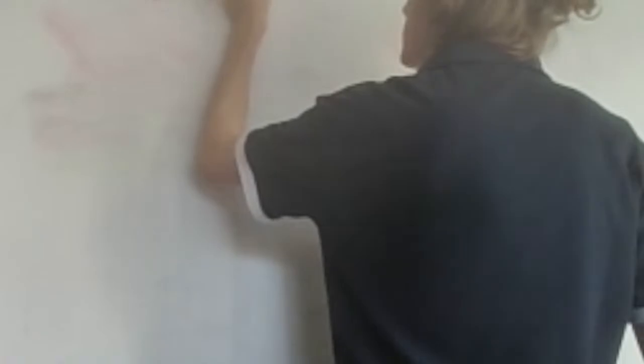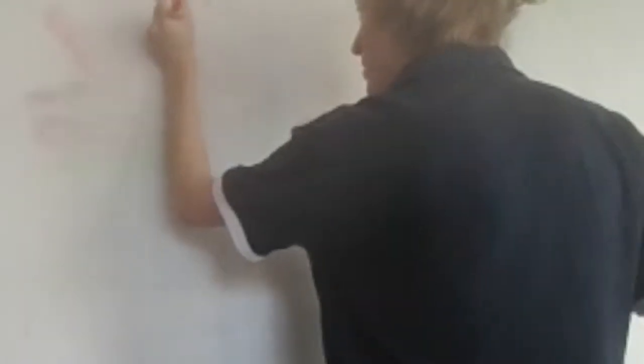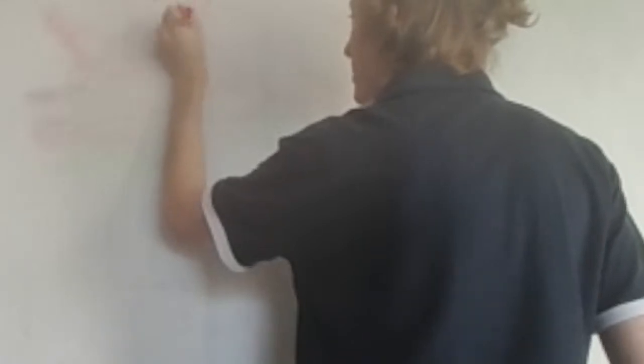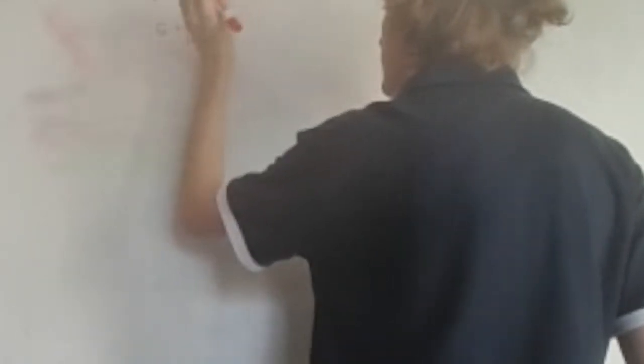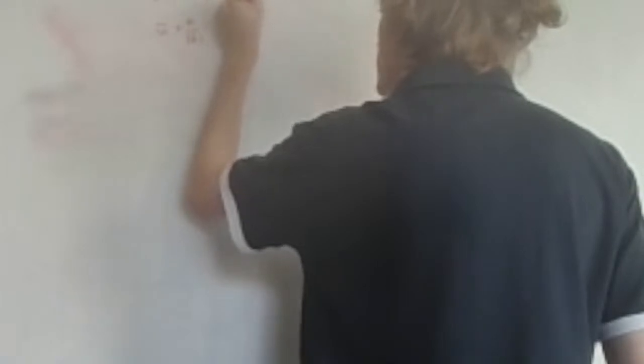Vector a is 1, -2, and b is also a vector, which is equal to -3, 2. So we want a unit vector in the same direction as a. The unit vector is going to be the vector a over the magnitude of a. And the magnitude of a, let's just put that over here.